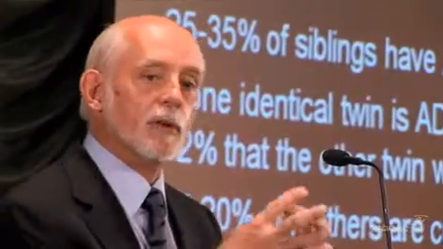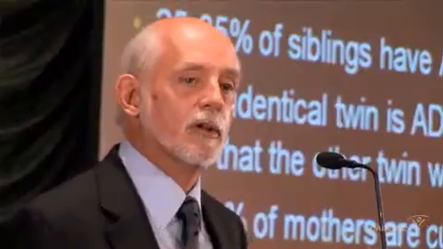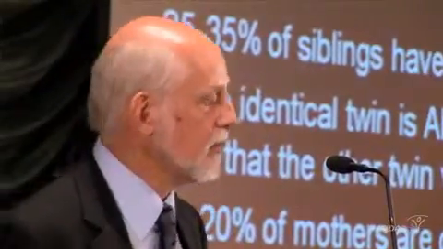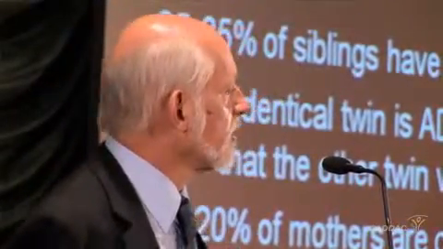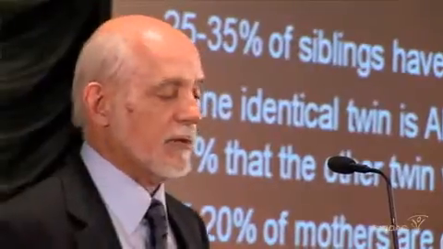Notice that the closer people are genetically related, the higher the risk that if one has the disorder, the other is going to have the disorder. Now, if we bring in their mothers and evaluate them, upwards of 1/5 of their mothers are still adults with ADHD, and nearly a third of their fathers are currently ADHD. And if you add those two together, it means that there's a 50% chance that one of the parents sitting across your desk has the same disorder, probably never diagnosed.